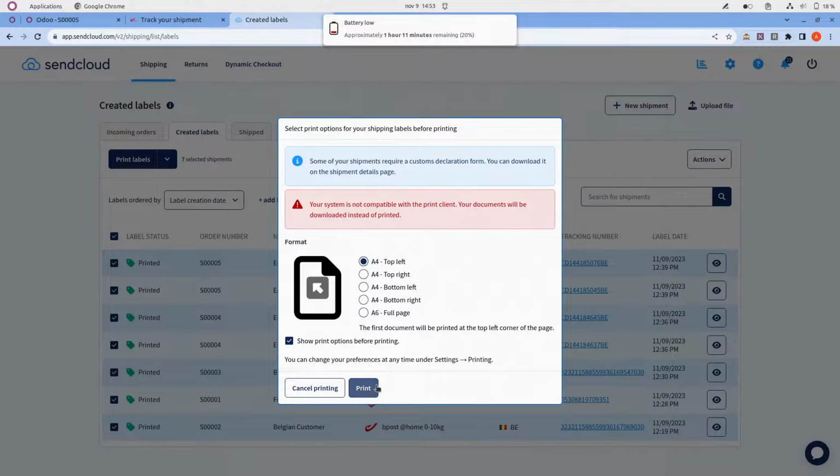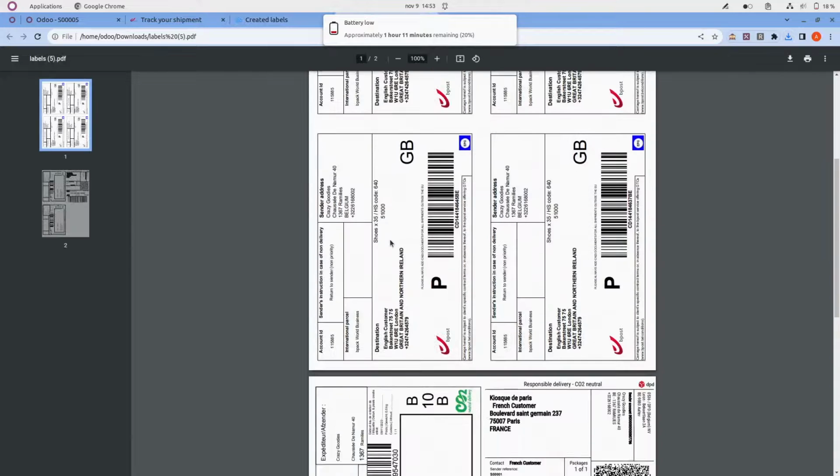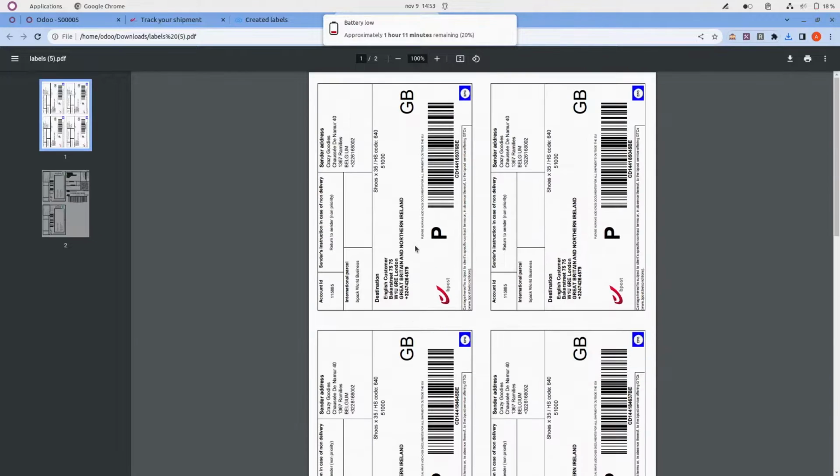Can you automate label printing? Something that we missed during our presentation. But basically, you can indeed, so labels are automatically created every time. You can print them here from Sendcloud in batch, or in Odoo if you have a printer connected via an IoT box, something like this. So you can go here and then just click print labels. All of the labels that we created today are available here. So you can just print it out like this. So batch printing is possible.